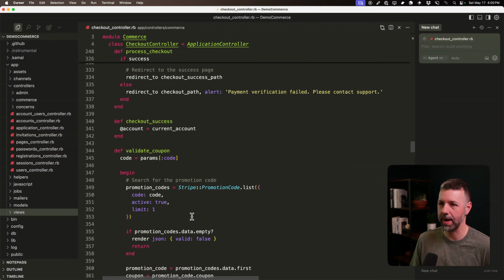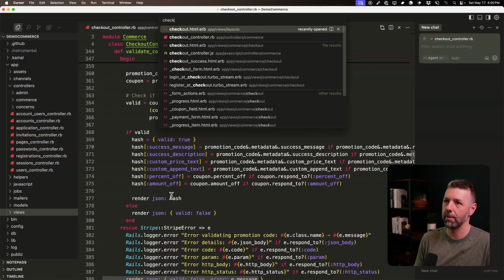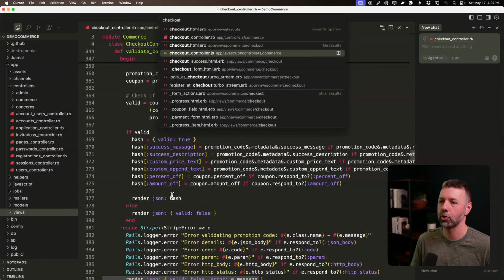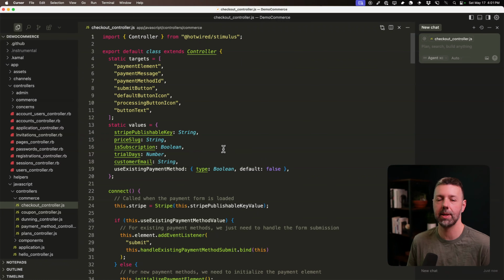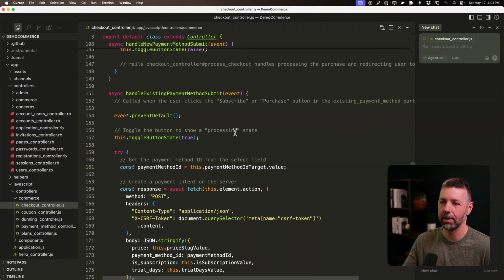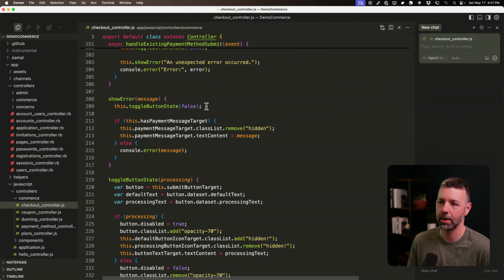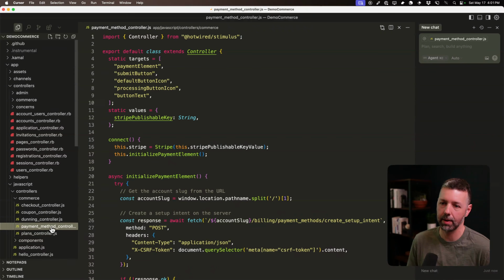We also validate the coupon in here. The other important file in this whole system is the checkout controller JS. This is the Stimulus controller that we've built right into that whole transaction that happens between Stripe and the checkout. And all of this is also incorporated in with the payment method.